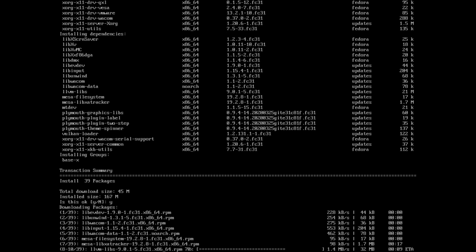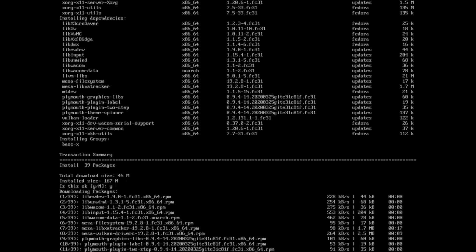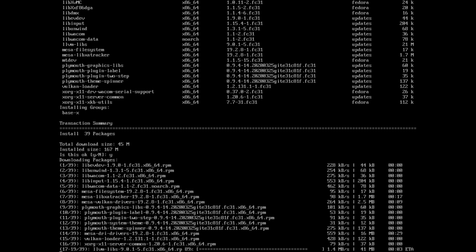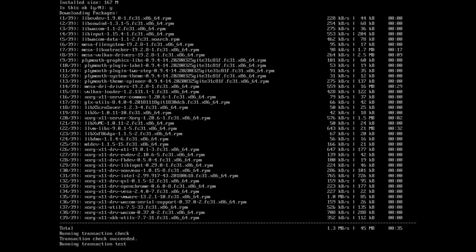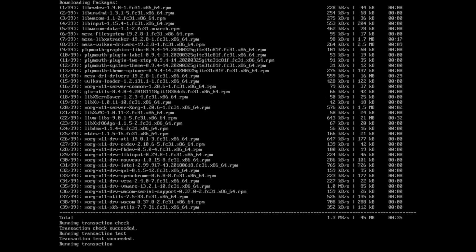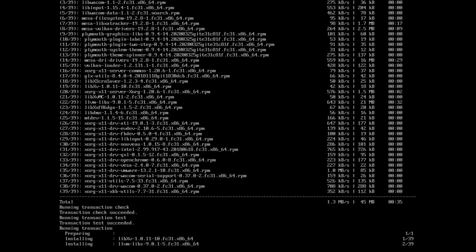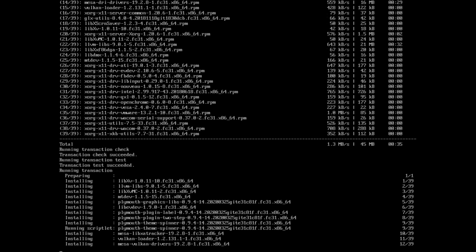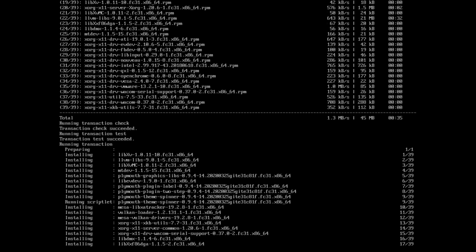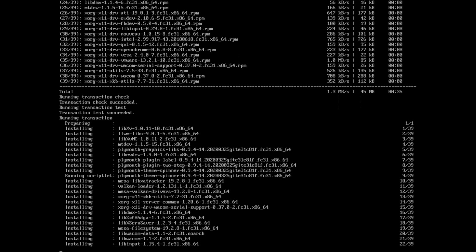Hmm. And it's already installing. That's nice. So the pull down wasn't that hard.